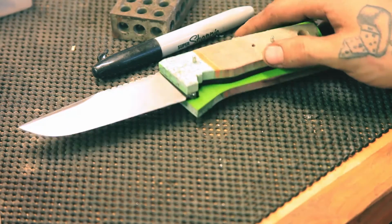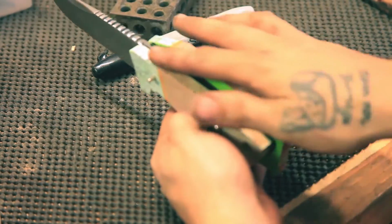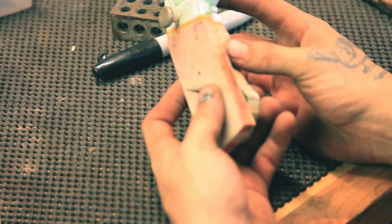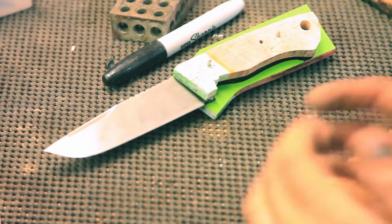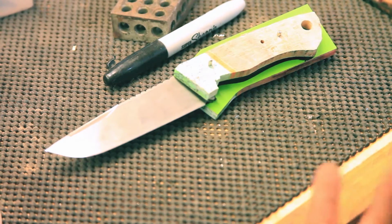But before I do that, I'm going to cut out the other side, and I will probably bring the back ends of this flush to the tang so I can get a better look at what I want my front piece to look like here. So I'll bring it back when I've got the other side cut out and flush to the tang.